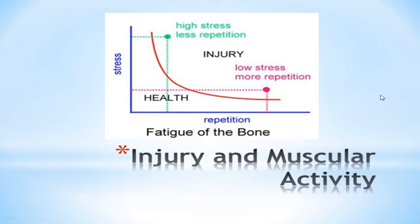So when I look at injury and health, we talked about how the muscular activity, we talked about how the bone will adapt to changes in forces that are applied to it. When I have a high stress and a relatively low repetition, that sets up a situation where I may have a chance for injury. So that's the traumatic boot top fracture, where somebody's skiing down a slope and catches an edge, and their ski goes one direction, their tibia goes a different direction, and high enough force with one repetition creates an injury, creates a fracture, and we have that bending mechanism or that shearing mechanism, either one, and the bone fractures.